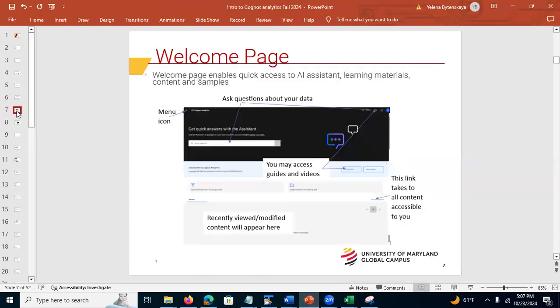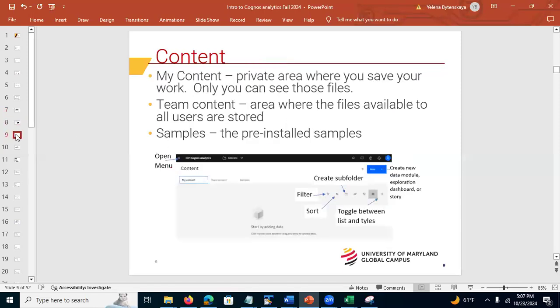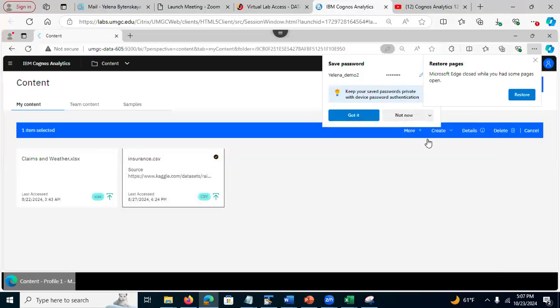So here was the access thing. This is the welcome page, right? We talked about that. I talked to you about the menu, and I started talking about the content, right? So another thing to mention here is that as you get more files in here, there are some options where you can choose to see only specific types of file, right? You can do the search. You can search by file name and etc.